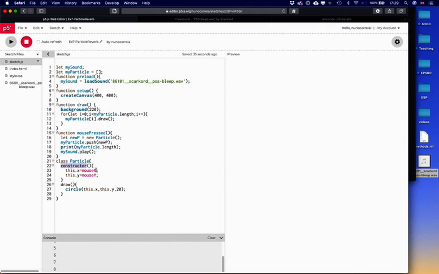The constructor gets called, for example, over time, or in this case, on the mouse press, and the draw is called in draw. And when we draw, we need a for loop to draw all of the objects of that class.